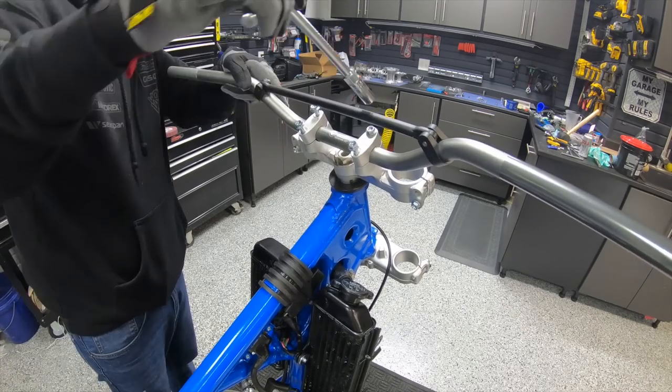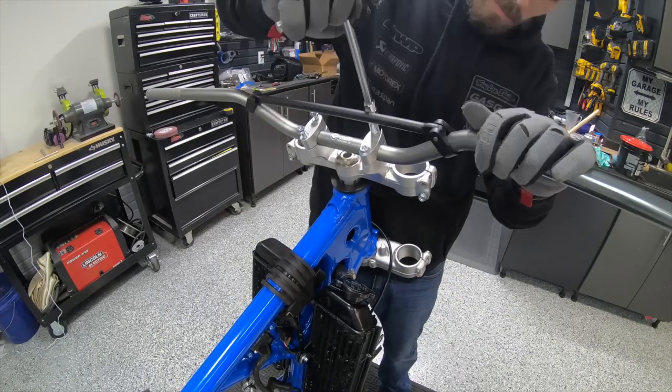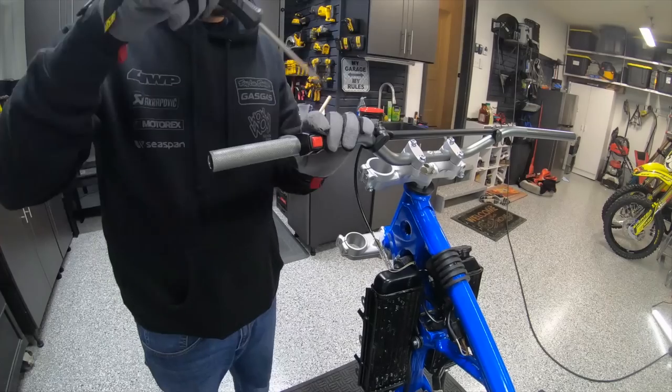ODI has 7/8 bars, which I really like the feel of on these older bikes. You don't need big bars, and most of these bikes are being built more out of nostalgia than needing to have a big bar bend.